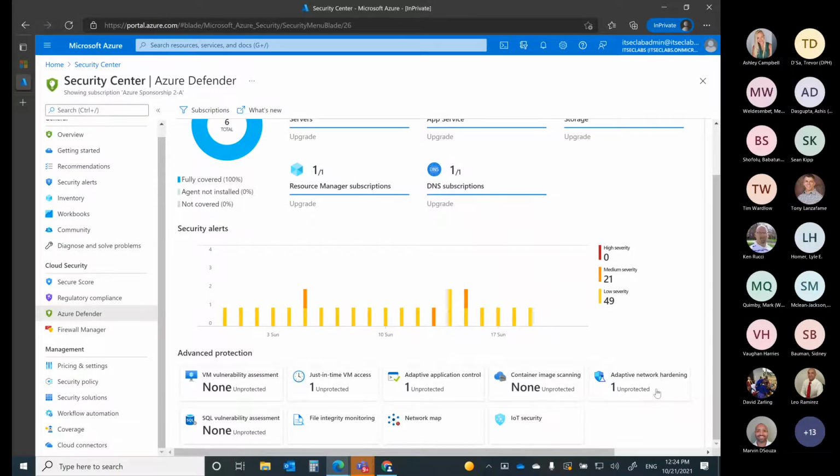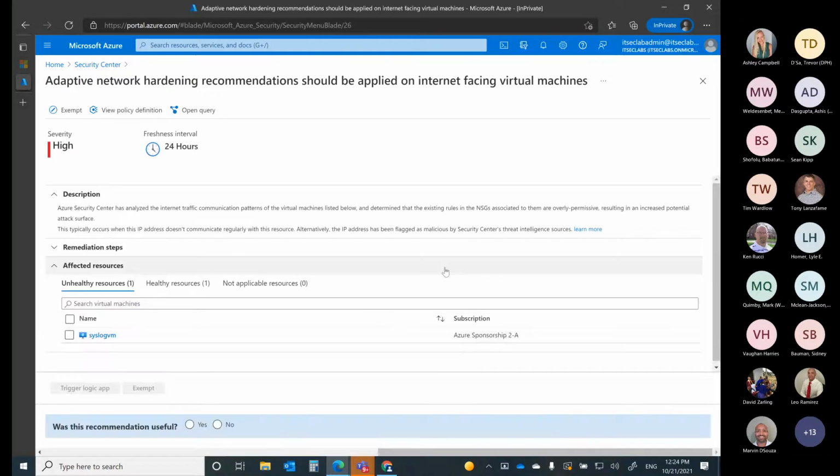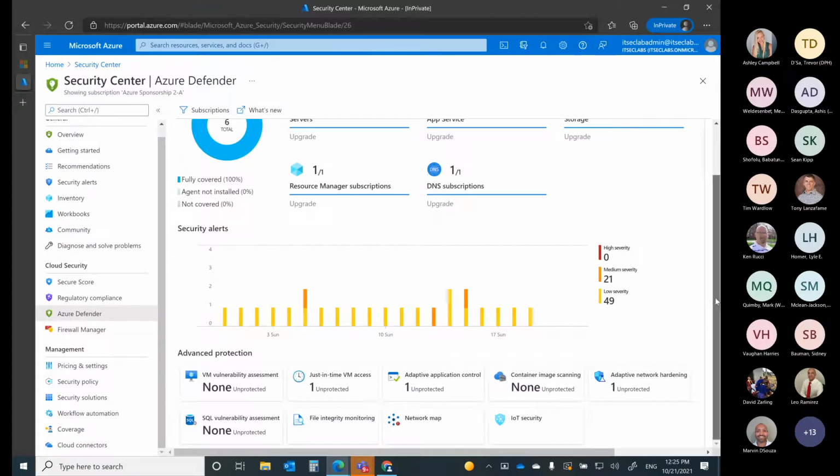Another one is what we call adaptive network hardening. Adaptive network hardening is, as stated, we learn from your VMs, or from your environment, to determine what are the most common connections made against those particular resources, and give you the ability to protect them. So when we enable this, for example on one of my Windows machines, if it tries to connect to any resource it is not used to connecting to, it will trigger an alert, and it will allow me to say, hey, there is an intrusion or something is going on trying to get into the system.